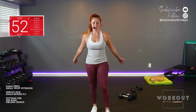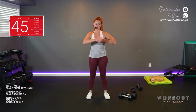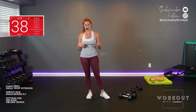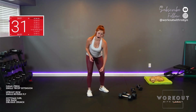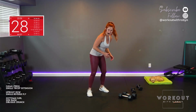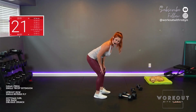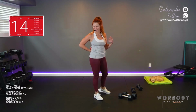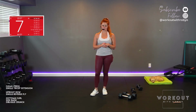Some recovery going. Section two, upright row, so like this, shoulders level, we're drawing through the elbows, but strength through the shoulders. Then we're going to isolate again like this last round. Reverse fly, one side. One side's going to keep you off balance, so try not to shift, sway, okay? One interval one side, one interval the other. Stay bent over, okay? If you start creeping up, you're going to end up chin to chest, and you're going to hurt your spine. No, thank you. So be mindful of that, because that's 40 seconds times two bent over. It can be hard to keep good form.